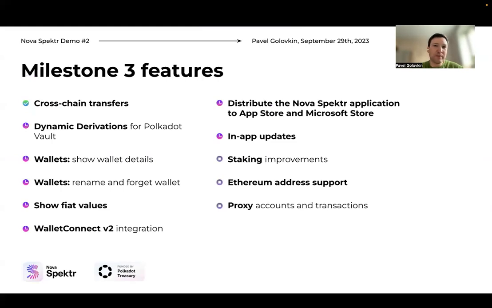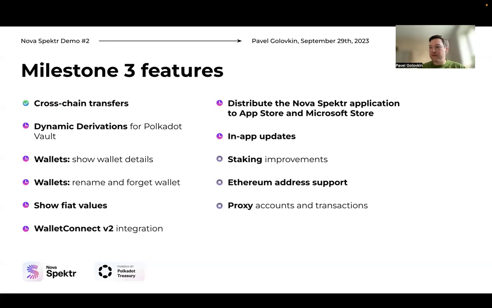In milestone 3, we are going to implement cross-chain transfers, dynamic derivations for the Polkadot Vault in order to introduce a better way for Polkadot Vault integration, showing wallet details and rename and forget wallet, and also showing the fiat values everywhere in assets and operations, and also to allow entering the amount of a transaction in fiat.